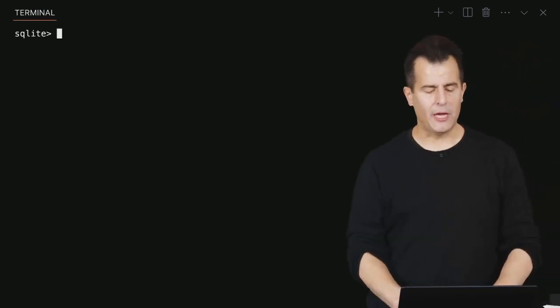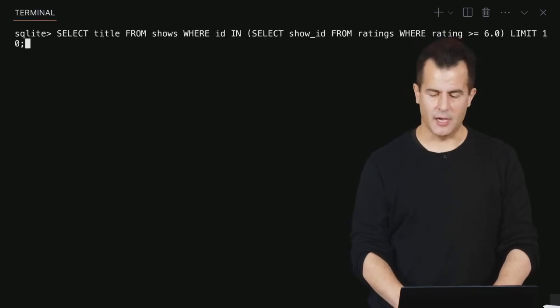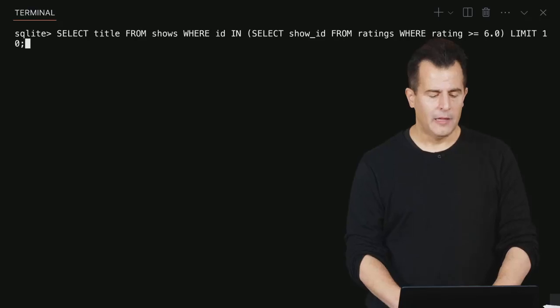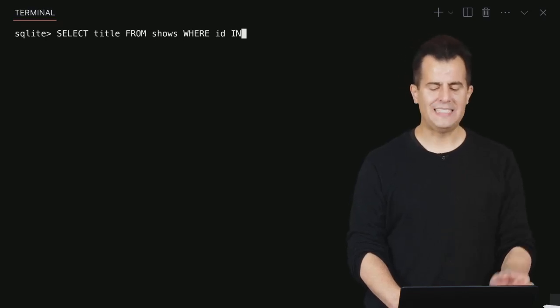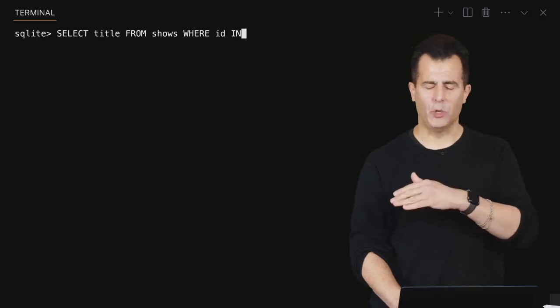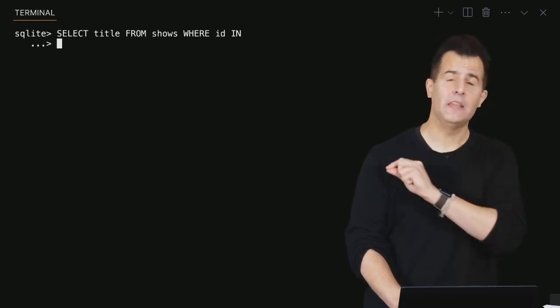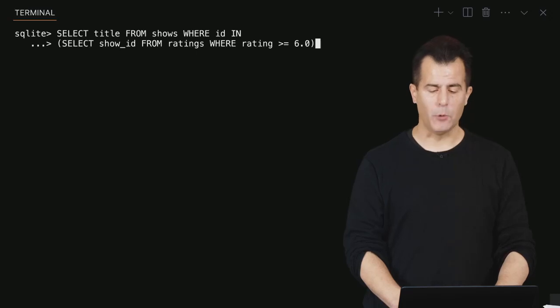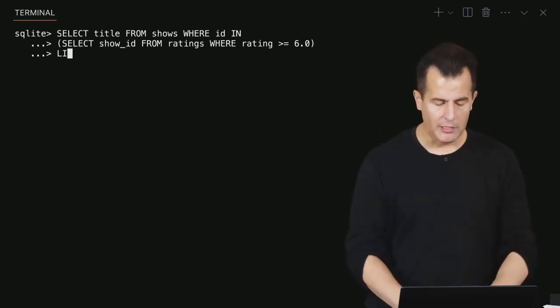And let me do this now. Let me actually type this out a little more clearly without wrapping. If in SQLite, whoops, let me do this. Let me go ahead and make this multiple lines. So if I were to start this query as follows, select title from shows where ID in, but I know what I'm going to type is actually going to wrap onto multiple lines, that's OK. I can hit enter here. Notice my prompt changes to an ellipsis, dot, dot, dot, and then the greater than sign. This is SQLite waiting for more of my query. So I'm going to go ahead and copy paste it from earlier. And then I still haven't hit semicolon. I'm hitting enter just to put it onto another line. But now I want to limit it to 10.